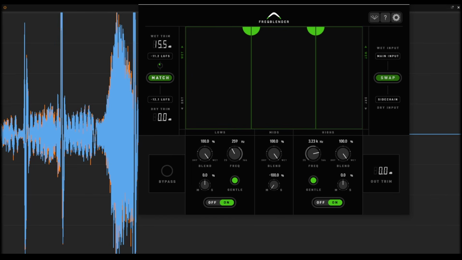The issue with this broadband glue compression is of course that it's just a bit too much. Yes, I could of course just dial the compressor back, but just bear with me for a second here. Because I really like how it focuses the percussion in the mid-range, the sharpened kick and snare transients are a great touch. But the song is just completely smashed and pumping. So let's use FreqBlender to cut back the compression into the places we want it.